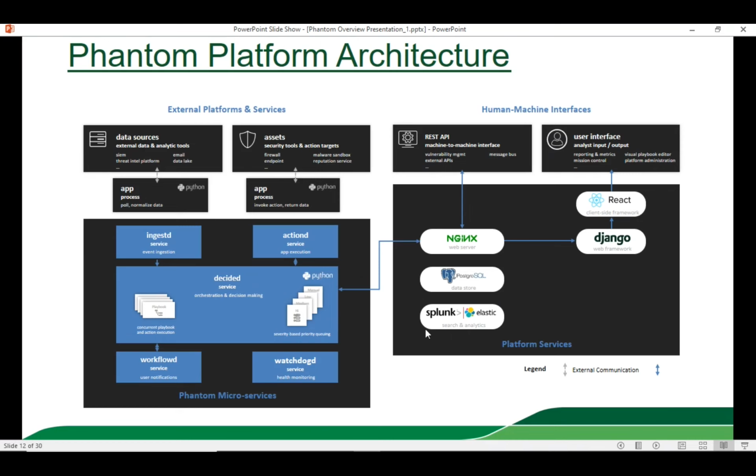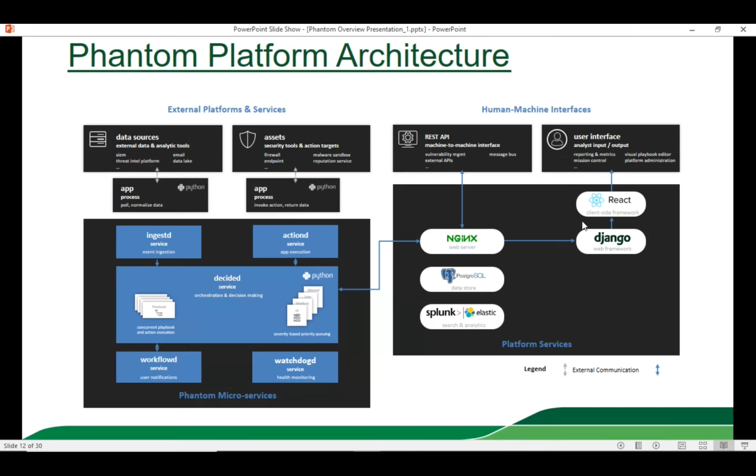On the other side, this is the Phantom functions, whereas on the right side you can see platform services, wherein the Phantom admin can interact with Phantom using user interface, which is a web GUI, or if you want to integrate Phantom with another machine, you can use REST API. So an analyst can interact with the Phantom platform, as well as a machine can interact with the Phantom platform.